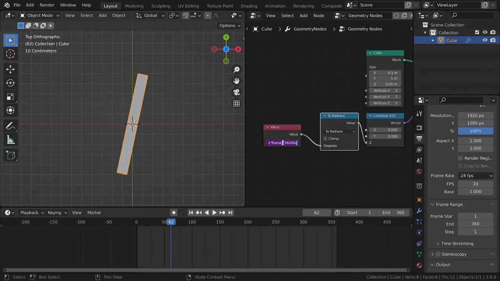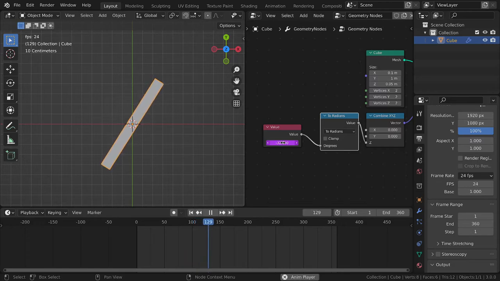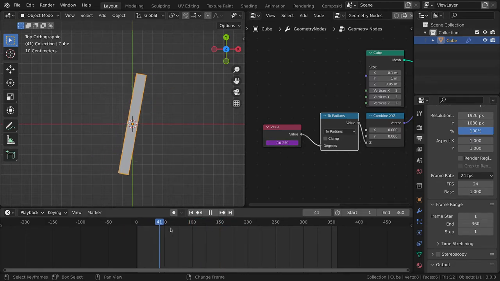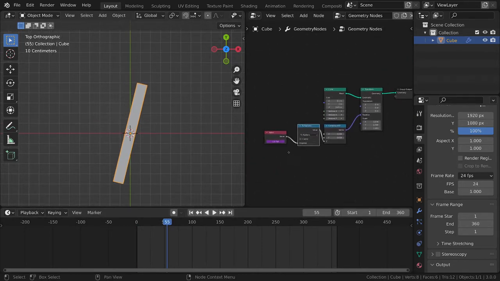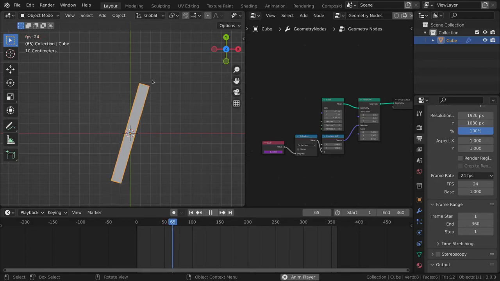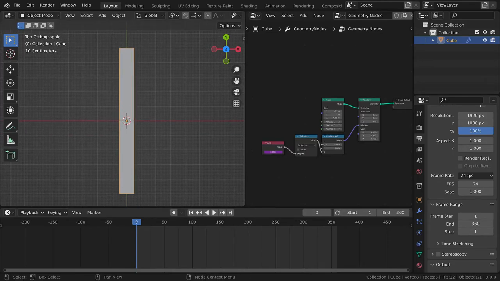We're just going to divide this by 24. So if you were working in 60 frames per second, you have to divide by 60. All right, and I want to move this second counter like a clock. Some clocks move like this, but I actually want this to move every second, right?